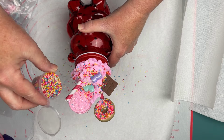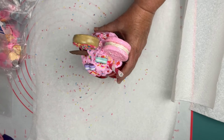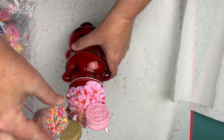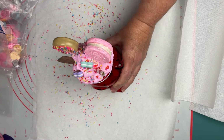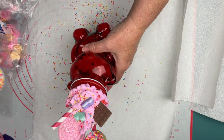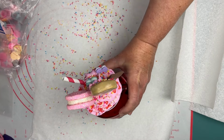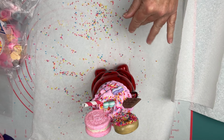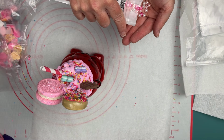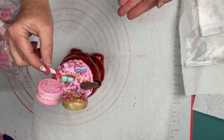And here are those multicolor sprinkles again that I have just had such a good time with. And I certainly want to make sure that I order more, because I love the size of it, and I love the texture and the color that it makes, and the way that they stick. I mean, they stick so nicely. I didn't even have to put any glue down or anything. They stayed so well.